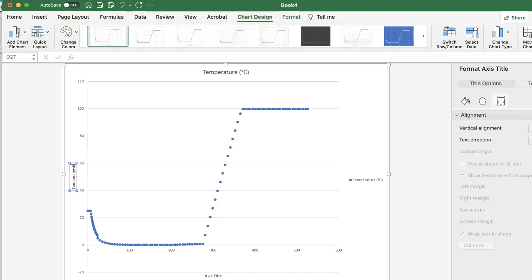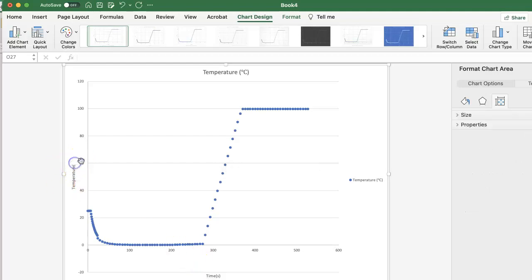And also for your horizontal axis, you're going to have time. Then you should have the units as well. This is in seconds. Okay, and for the temperature, you're going to put degrees Celsius.